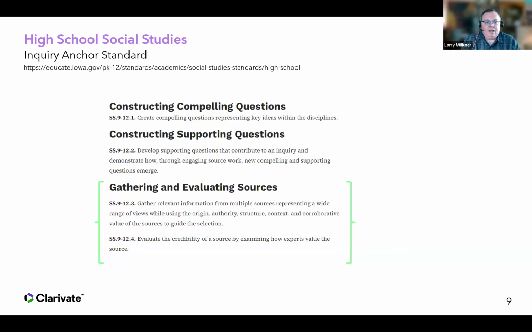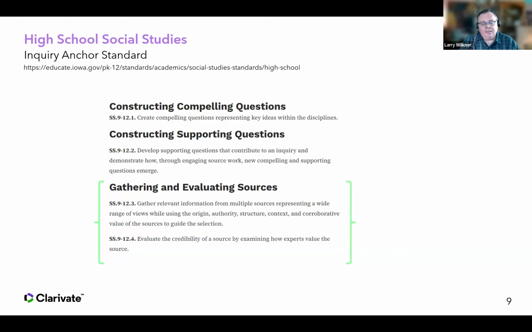We mentioned that this is a very common assignment, the persuasive or argumentative essay. I spent a little time in the Iowa state standards and looked at the social studies standards, the gathering and evaluating sources.